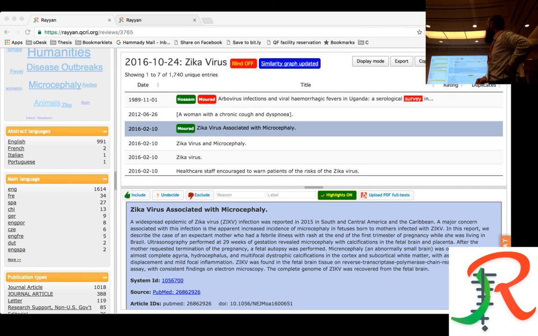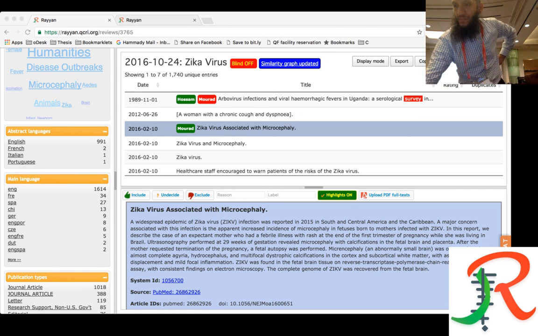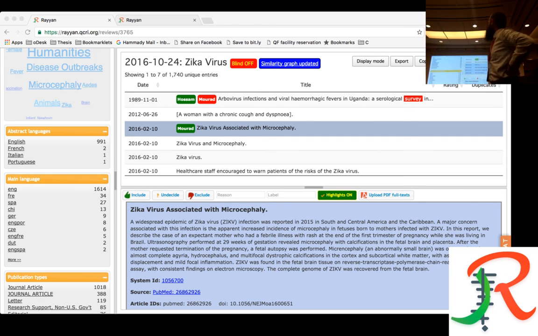Of course. Exactly. So if you're only interested in studies of humans, you think that the word mice is a good exclusion word. Does it just mean that the word mice is somewhere in the discussion? Yes, the word is somewhere in the text. This is the only thing it means, and it's very simple.